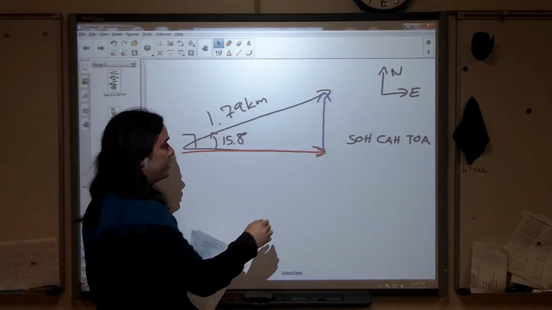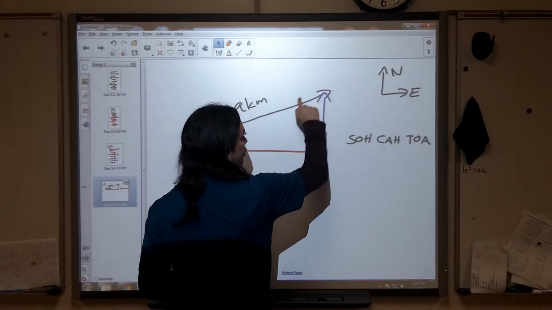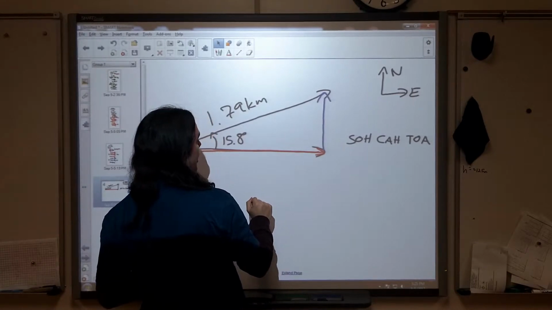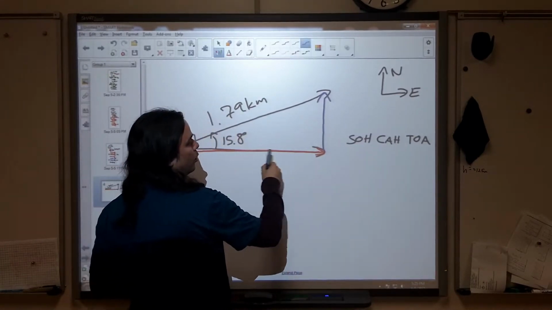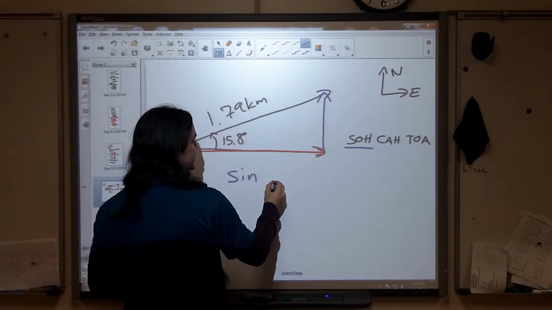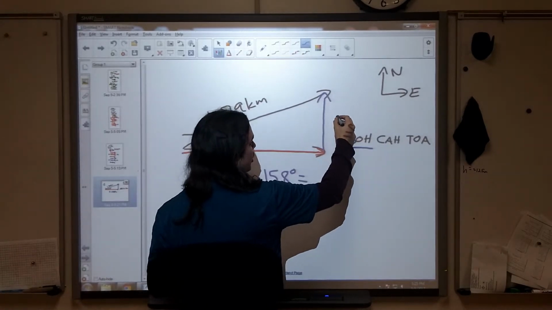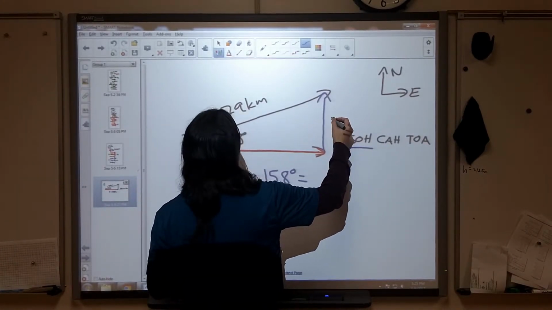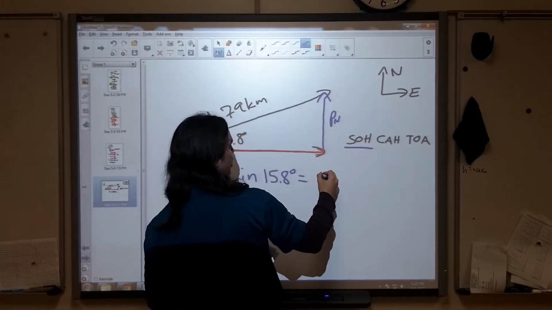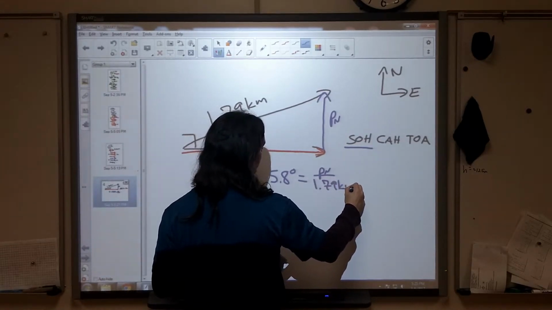Let's say they asked for the northward component first. They said, how far due north would this person walk? So we're looking for the north component, the y component here. Now, with this being my angle, it's across the triangle from that. So we would use the one that has the hypotenuse and opposite. I'm pointing at the wrong one. We use sine. Sine of 15.8 degrees, I'm going to fill in some of my numbers, equals my opposite. Let's call that the path north. I'm going to call that PN. Path north, the thing that we're looking for. So that's the opposite, path north, over the hypotenuse, which is 1.79 kilometers.